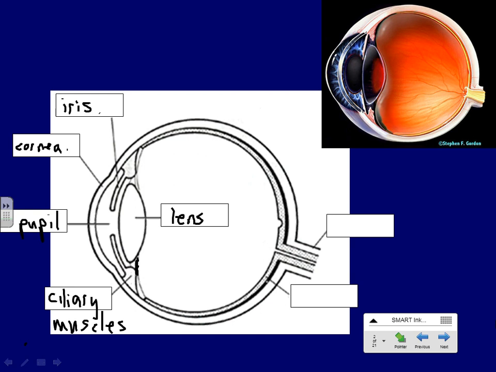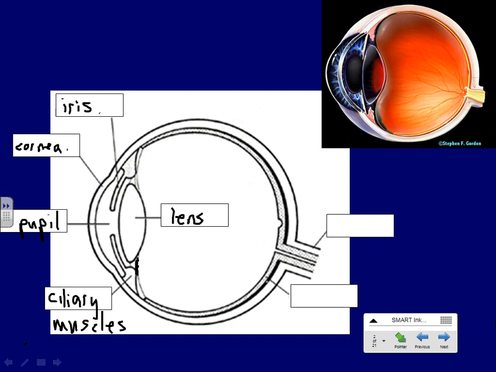In a moment, we're going to talk more about exactly what the ciliary muscles do, and whether you need a strong or weak lens when you're looking close, or when you're looking far. We'll talk about that in a moment. But that's what the ciliary muscles do. They flex so that they can change the shape. Before I move on, let me just talk about how they flex. I always thought, when I first taught this, that when they flexed, they would pull the lens really tight. But I recently learned, when I went to an optometrist, that that's not what happens. The ciliary muscles act like a drawstring around, say, a hood, right?